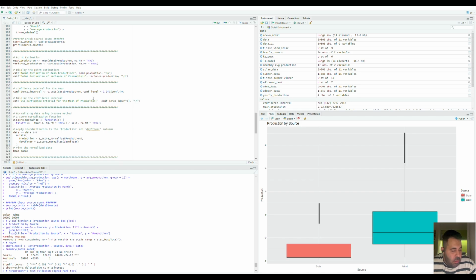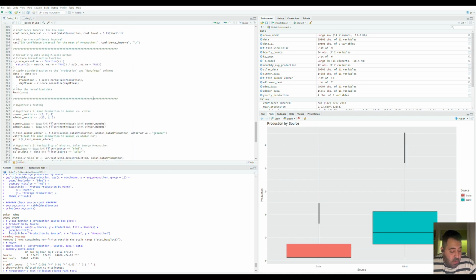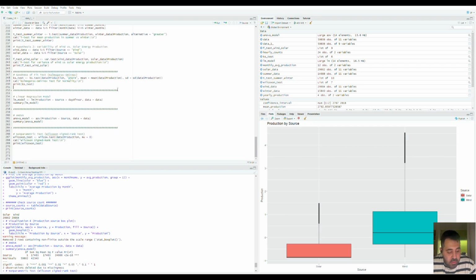Yeah, so we could say in conclusion, this, I believe, comprehensive report covers the various aspects of data analysis, from initial data inspection to the advanced statistical testing, providing, I guess, a good understanding of what the data set is and its implications in energy production analysis. Yes.